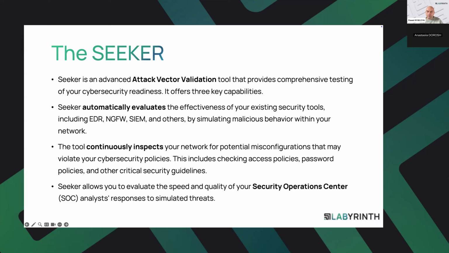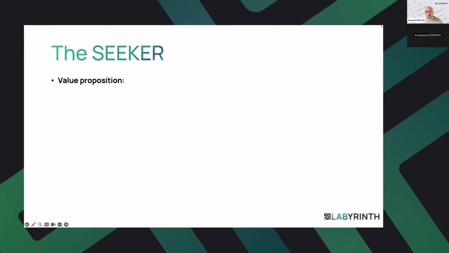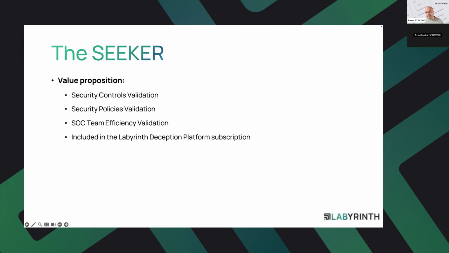So this kind of tool with its extensions will also allow to perform some checks and see how the external company with this kind of service will react. So Seeker's value proposition is security control validation, security policy validation, and SOC team efficiency validation. So that's how we see the attack vector validation tool, now included in our deception platform for no extra cost.